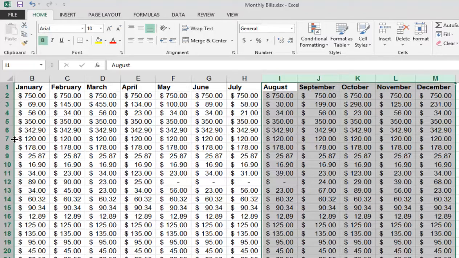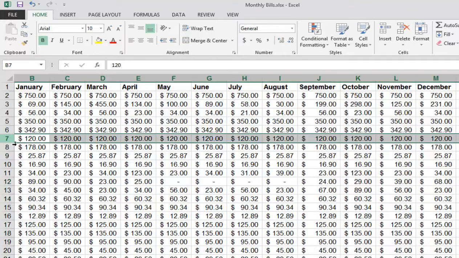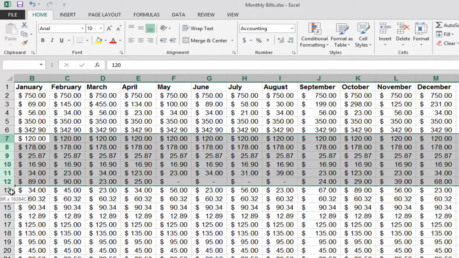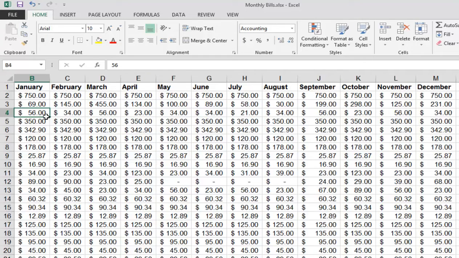So in order to select a row, you want the right pointing arrow. You want a left click, that will select one row. Left click and drag down to select a range of rows. To deselect this, just click in one cell.